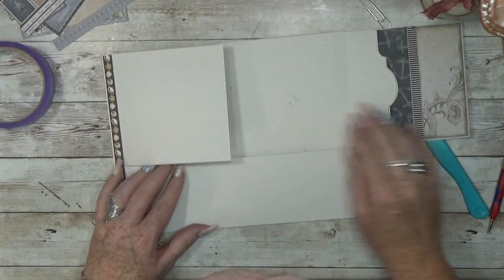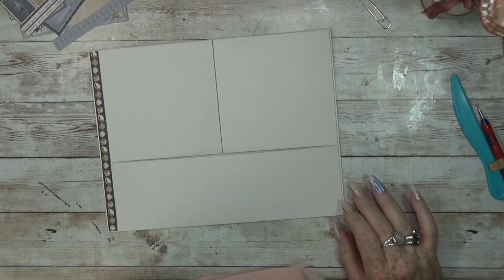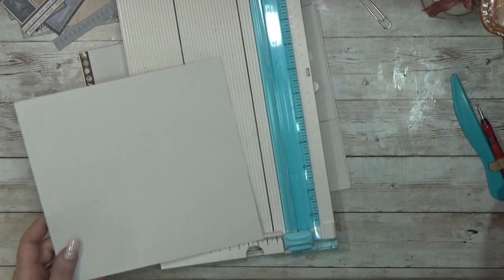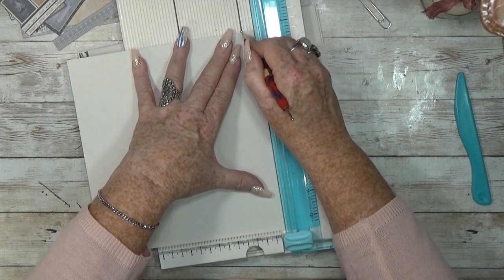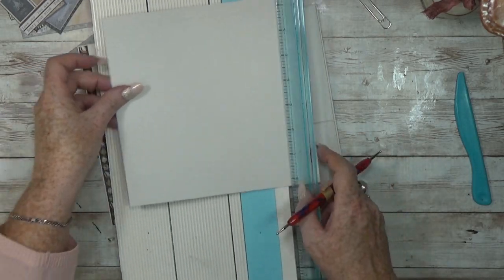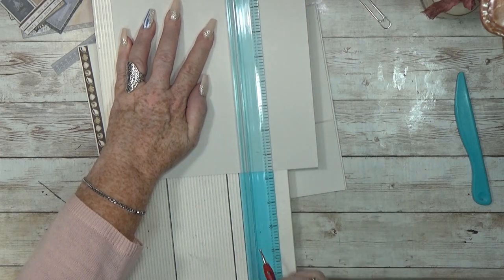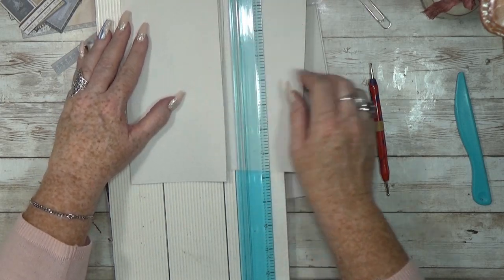Super cool. All right, so next step, because we are not done. Okay guys, let's go to the next step. Next level, we are going to make a pocket. This is a leftover piece. All right, so let's make hinge and another hinge. And I like this to be 4 inches. So I need to score and cut, and then I have left 4 inch. Yeah, I do have a 4 inch.